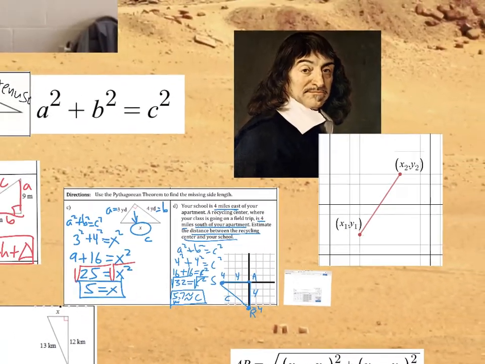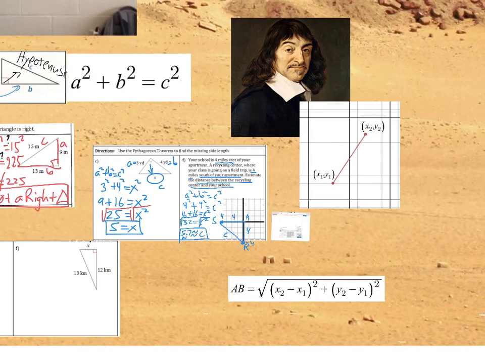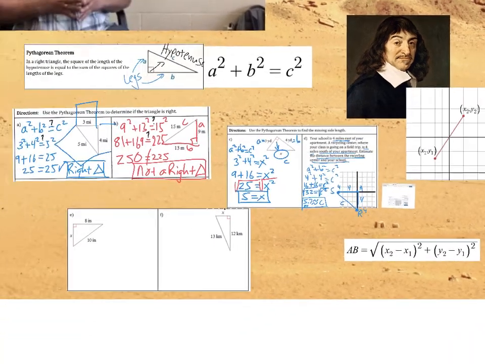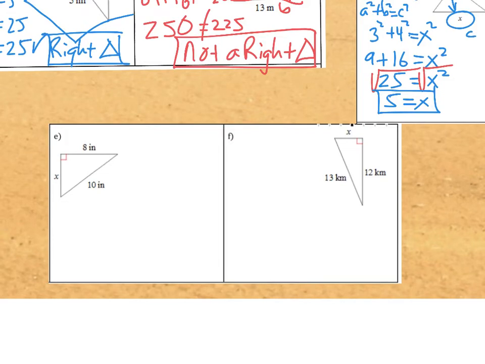So that makes this really useful in coordinate geometry, and a guy named René Descartes is responsible for this idea of graphing points in the coordinate plane. And when we generalize this, we get something called the distance formula. We're not going to use this a lot right now, but we might see it down the road. The distance formula is just a generalization of the Pythagorean theorem with an a squared, a b squared, and a c squared. Really useful for finding lengths in the coordinate plane. And we'll use more of that as we go.